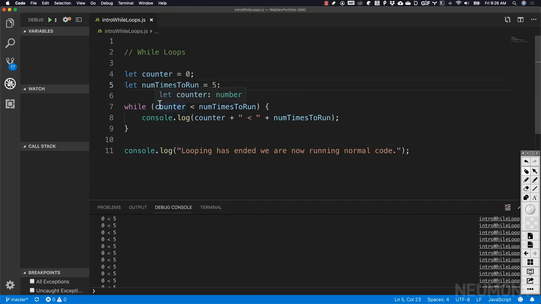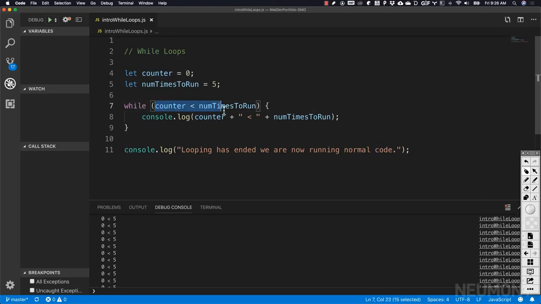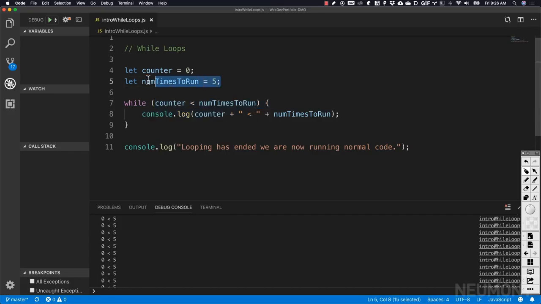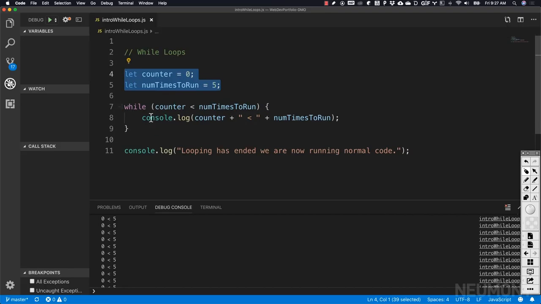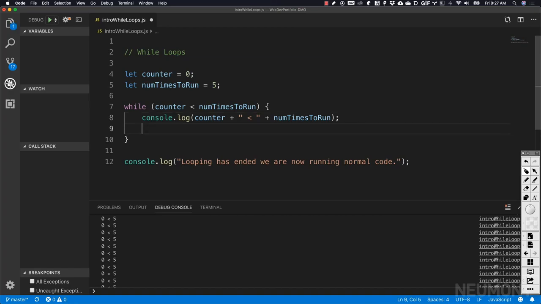So anytime we use a while, we need to realize that no matter what our condition check is, we have to use something that we've provided. The while loop doesn't do anything for us other than check this condition and then execute the code if the condition is true. So we need to do something within our while loop to stop it from happening.